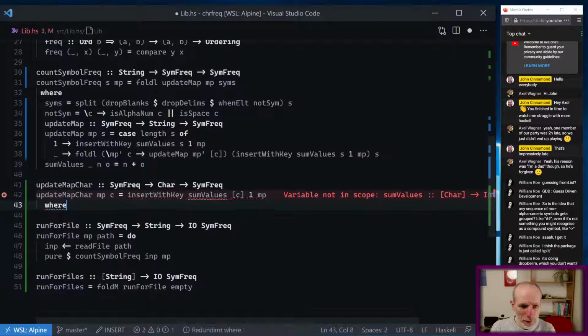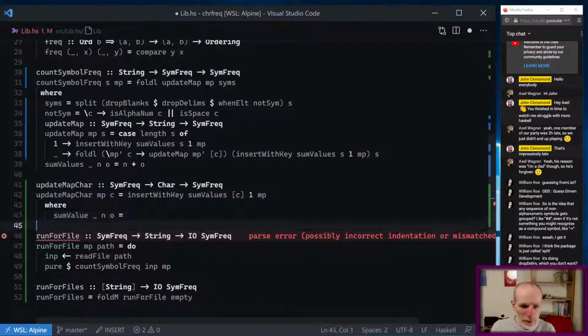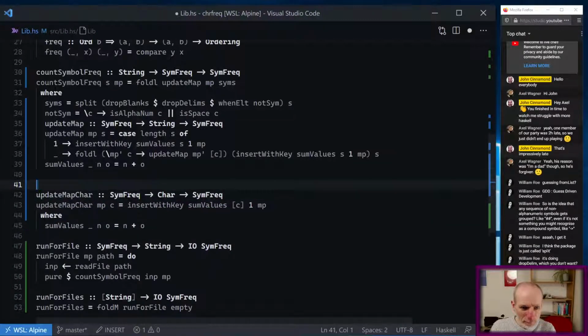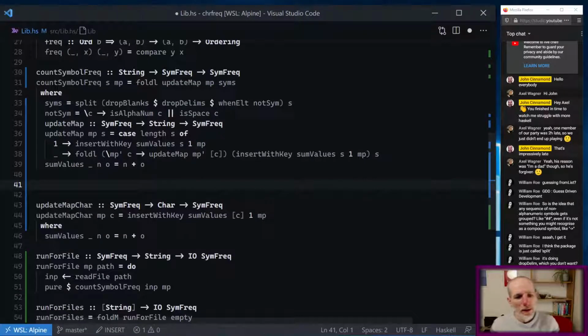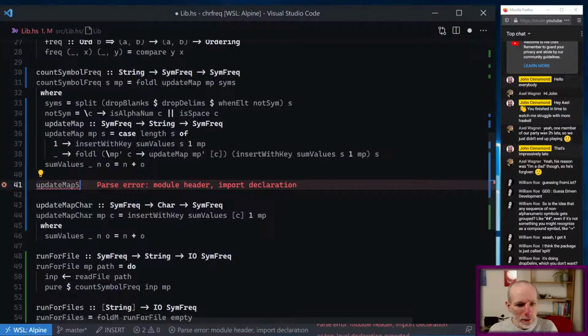So I'm going to say where some values is just adding these two values together. Okay, so that's how we put a character in. And then we can say update map string.